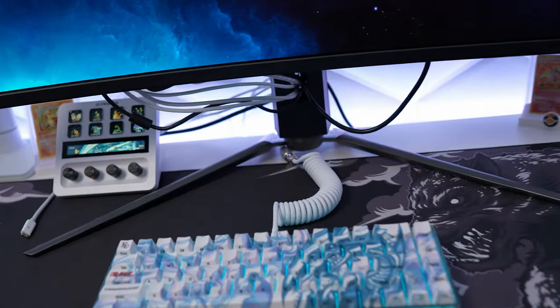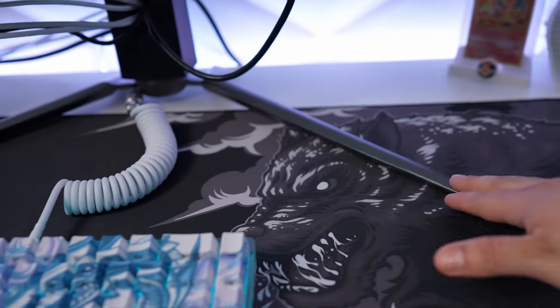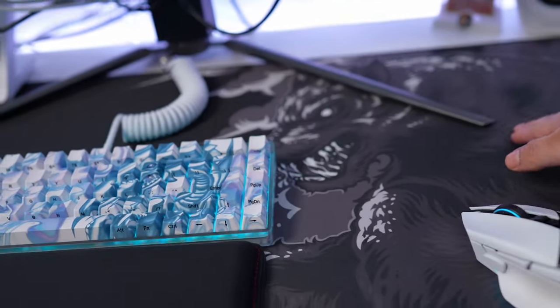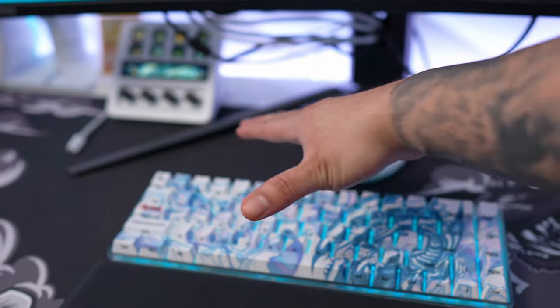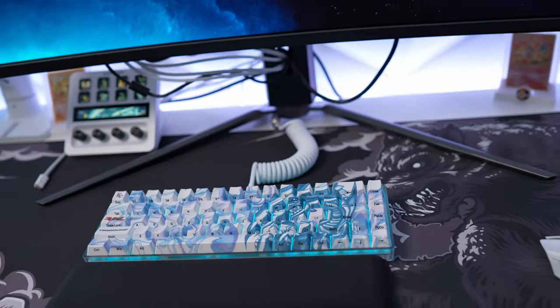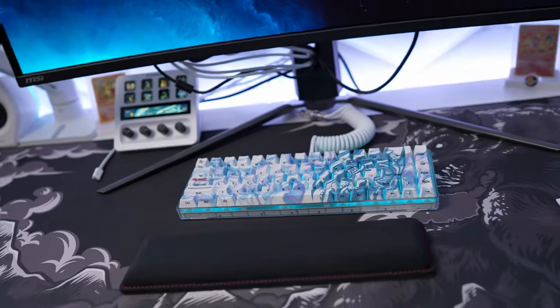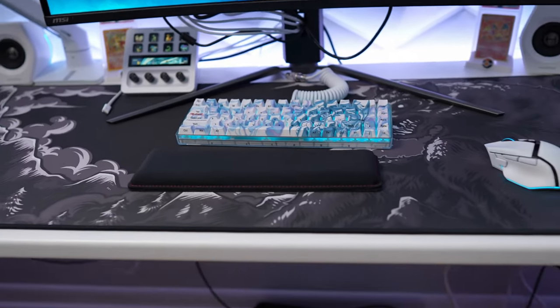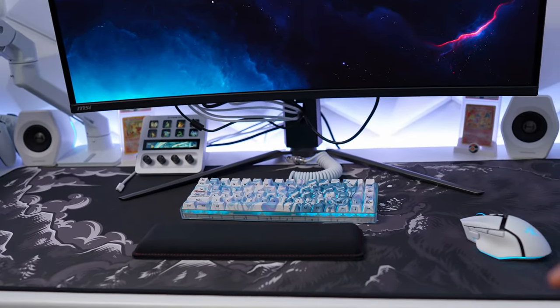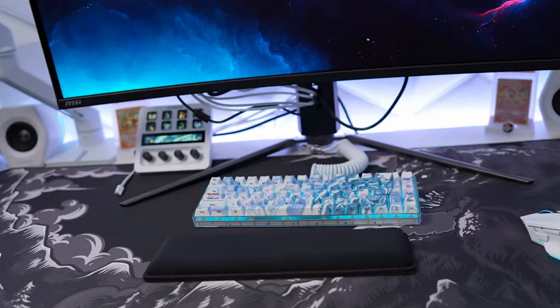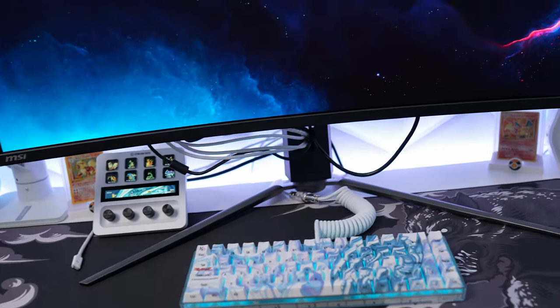But moving on, another thing to point out here is that the feet of this monitor stand do stick out very, very high, as you can see here. But I do like the fact that it is on the wide side as well. But as you guys know, it does rob a lot of the space. And just for context, my desk here is about 26 inches deep. If you want to win back the space, then you definitely want to use a monitor arm, which I'll definitely be showing later on.